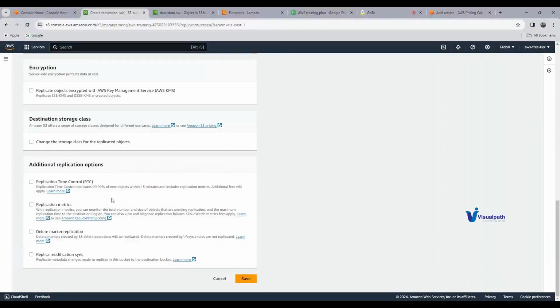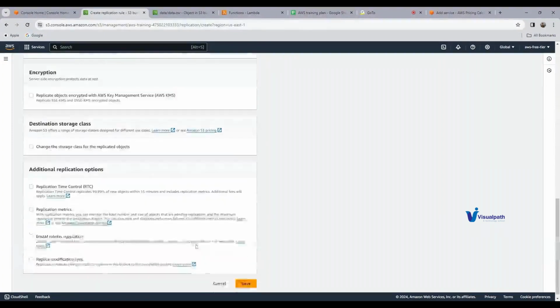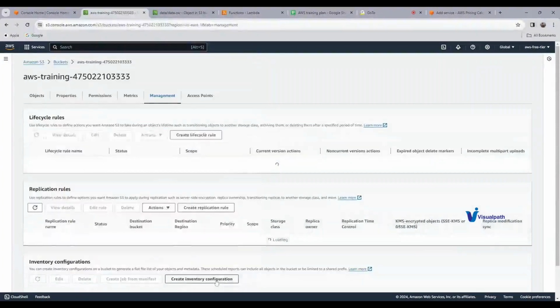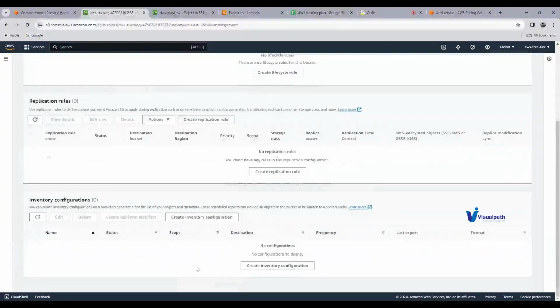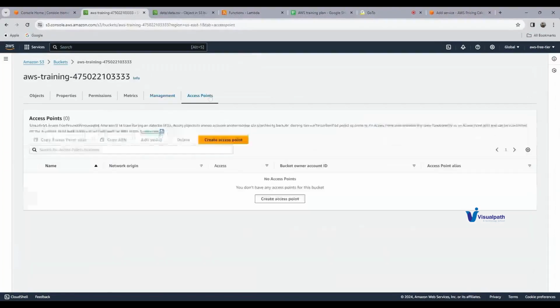All these things will be creating our own S3 bucket replication. These are the two things that will be taken care of by data engineers: the replication rules and lifecycle rules.